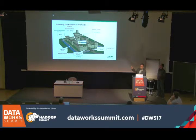At the front door, you have limited entry points. So you have this drawbridge, Apache Knox. That is your API gateway, which provides security for REST APIs and proxying of the UIs and other services that we'll talk about. At the front door, you have your soldiers or guards checking your passports, which is your LDAP and AD, checking your identity while you get into the castle. All around the castle, you have these watchtowers, which is Apache Ranger, watching all the access requests, logging all of those, and also authorizing those requests.